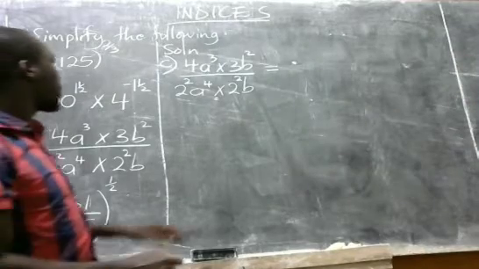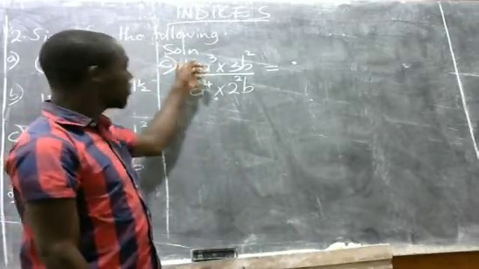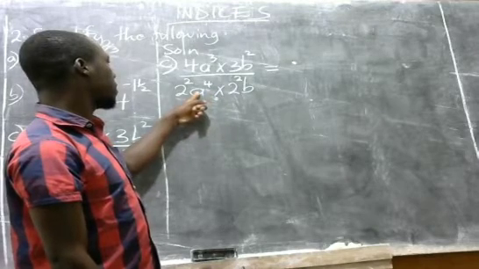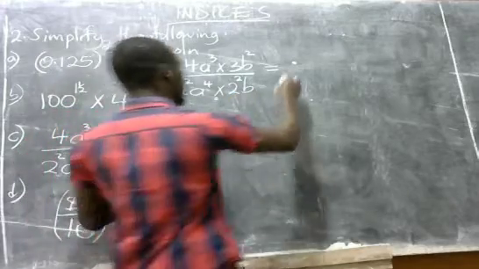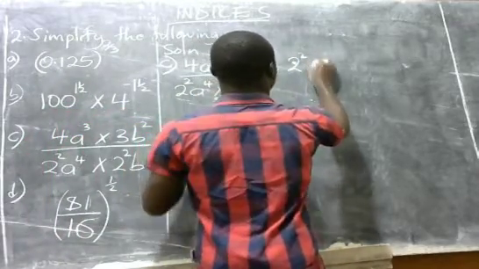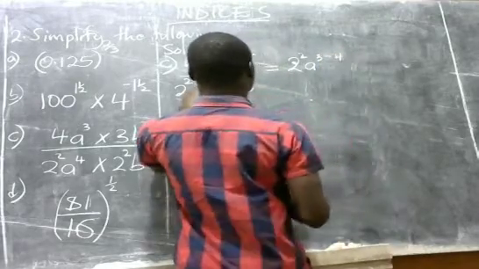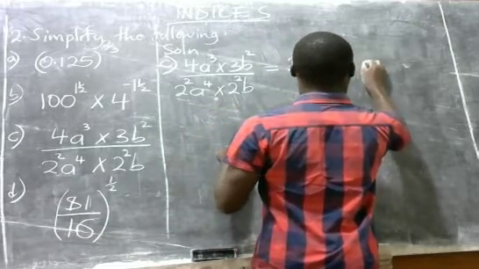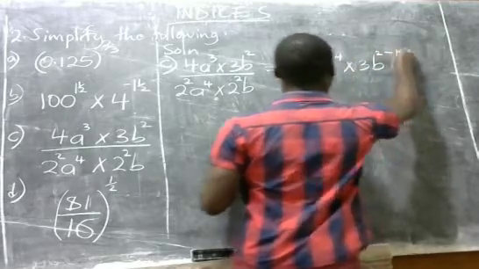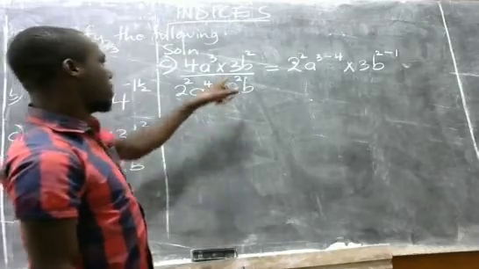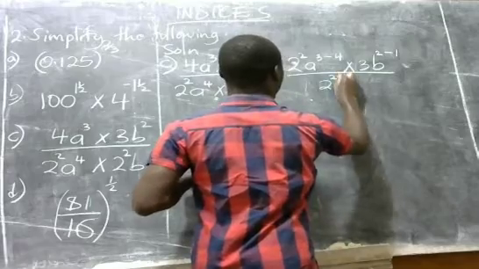Our part C, I have the 4 there. It's going to be 2 squared. The A has the base number here, the A here, then also the B there. So I'm going to have the 2 squared times the A cubed, then minus 4, then times the 3, then times the B power 2, then minus 1. This B here has a minus 1. Then divide by 2 power 2 plus 2.